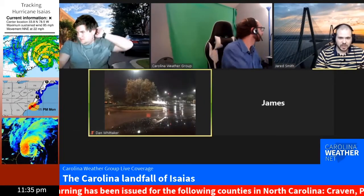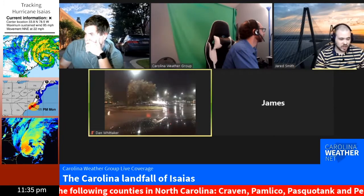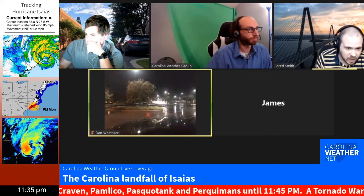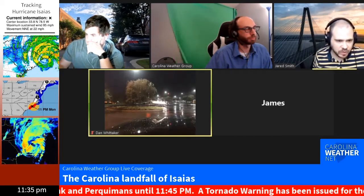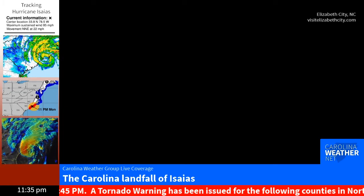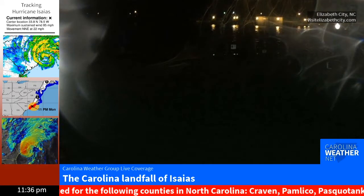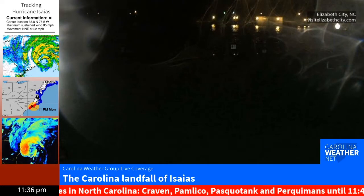Little mid-level rotation with that. If somebody wants to pull Wakefield for me. It's got a pretty good looking couplet, and it actually resembles a supercell, which is more than we can say for a lot of tropical tornadic systems. But again, if you're near Bob White Fork, Woodville, Rabbit Corner, those areas, you should be in your tornado shelter right now. This is pretty good looking circulation when you put it on storm relative velocity here. And in fact, it's possible that they may need to tweak the boxing of this a little bit. Well, maybe the boxing is fine, but this is going to get awfully close to Elizabeth City if it holds together.